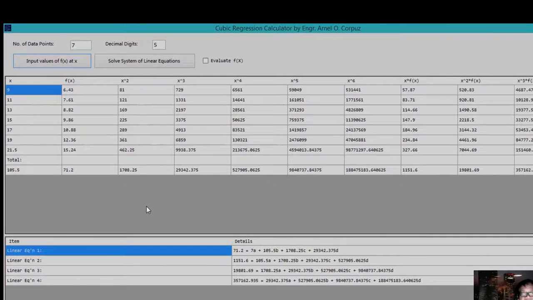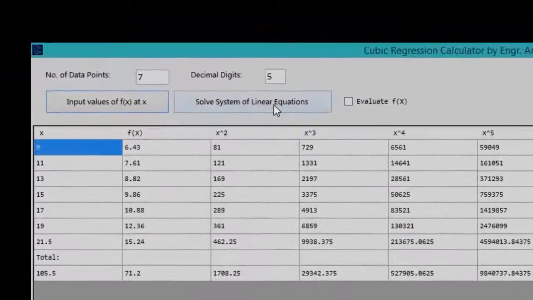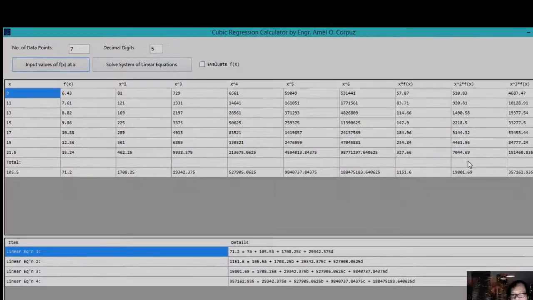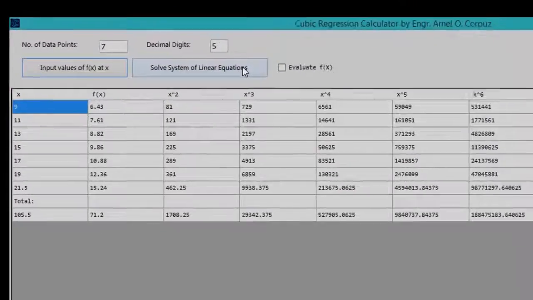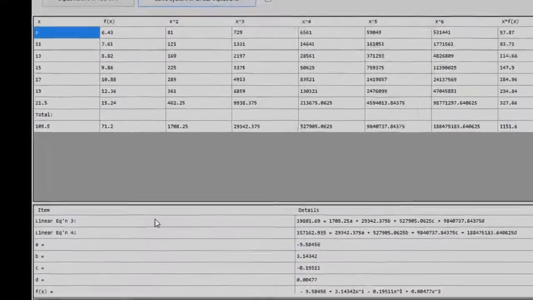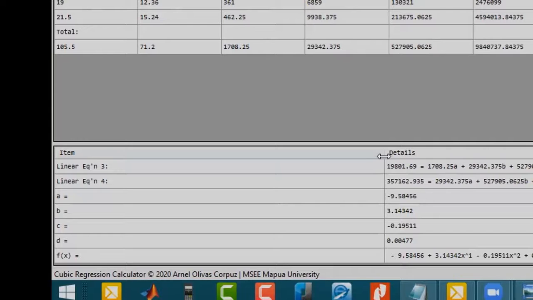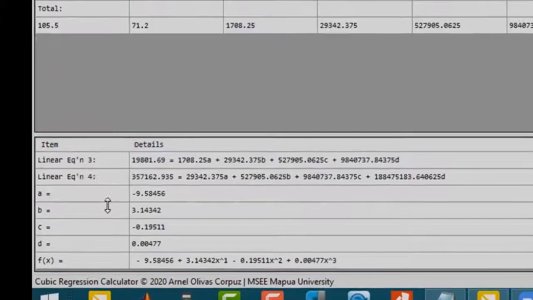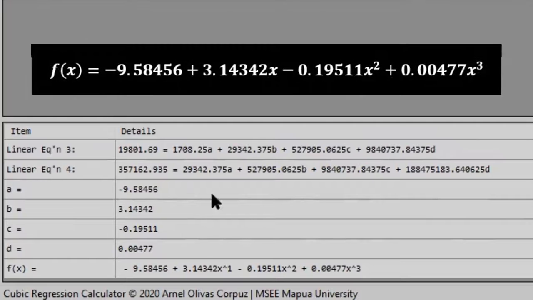Okay. Now, if you're going to solve the system of linear equations, just click here and you get all the values of a, b, c, d. Let's have it very near. You can just click and drag that Microsoft standard.